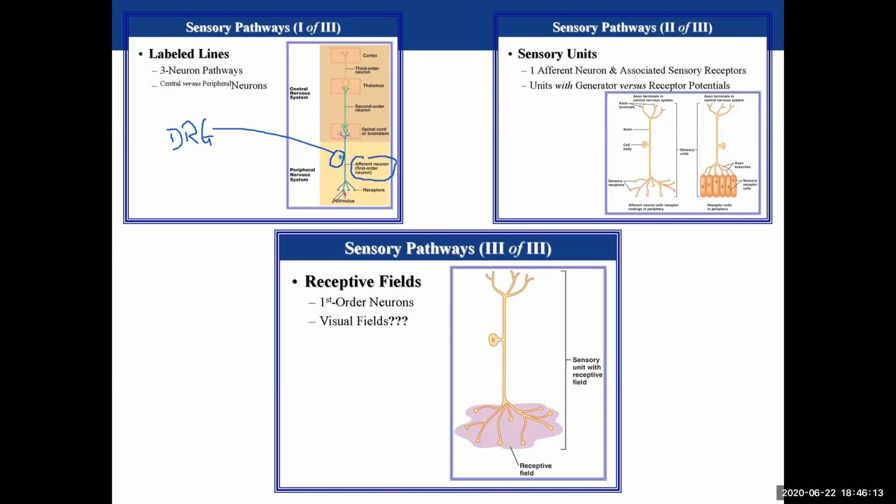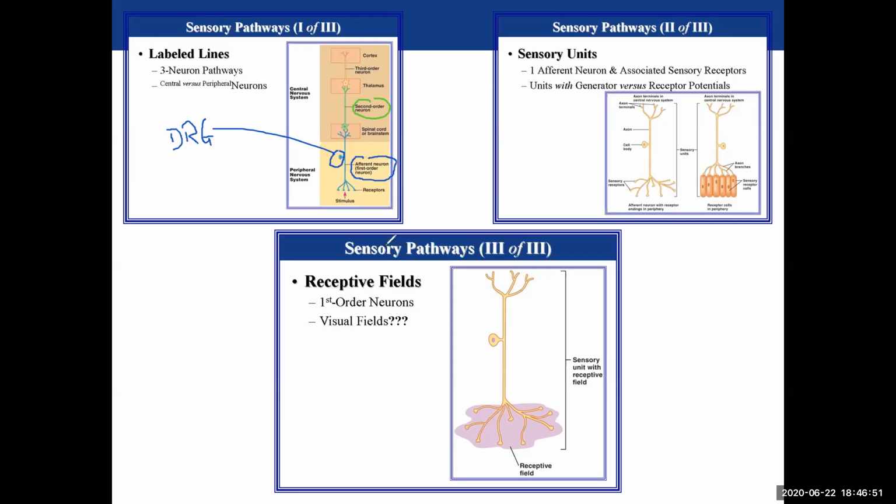They detect the stimuli of their respective sensory modality. They generate graded potentials arriving at the trigger zone. And if it's above threshold, the trigger zone will fire an action potential and transmit it toward the spinal cord. Once they're inside the spinal cord, they will synapse with another sensory neuron. And the second sensory neuron is shown in green. And this is called a second order neuron.